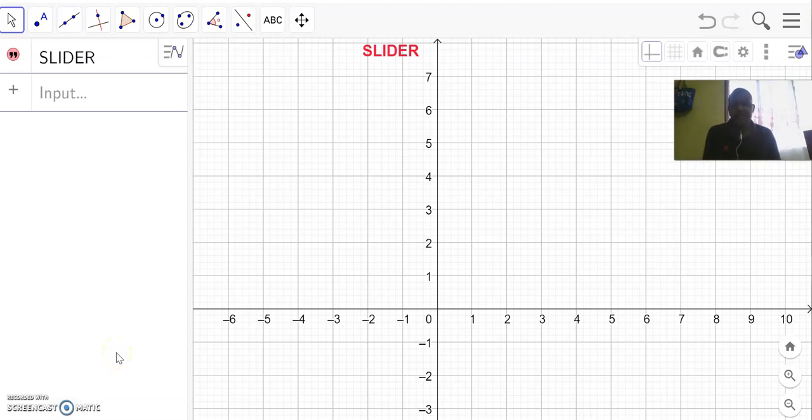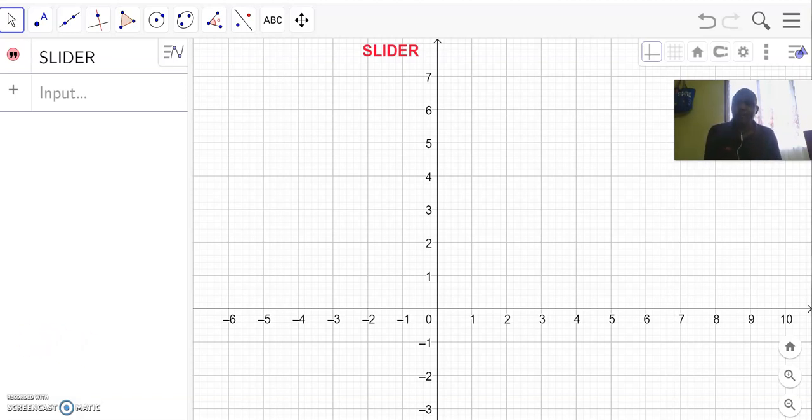In this cast, I'm going to discuss the effect of a slider on a curve. Remember, when we are drawing a curve, it has the coefficient of x squared, the coefficient of x, and then the constant. I'm going to use the three constants and show how we can use the slider to make the different kinds of situations that can occur on a graph.